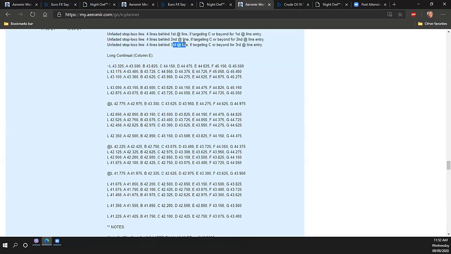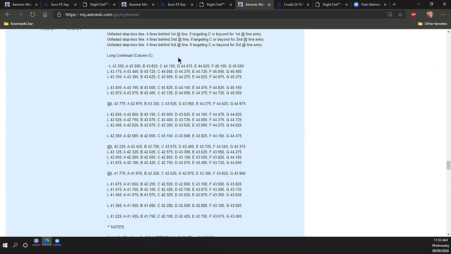Sure, you could, like I just said, there's infinite numbers of ways you can do things. And by taking a trade like that, where you're taking the initial at line but using the stop of the third at line, clearly you've got the most risk that there is based on the array, but that third at line stop is the one that's least likely to get hit. So you've got a very strong likelihood market will go your way if you can tolerate that kind of risk. That's actually what Night Owl used to do before October of last year.